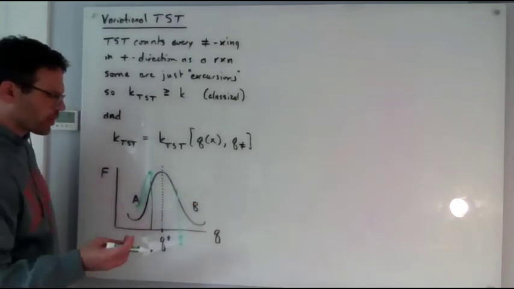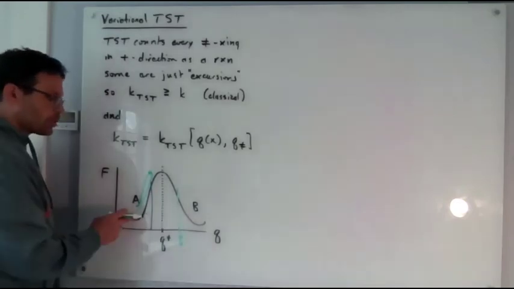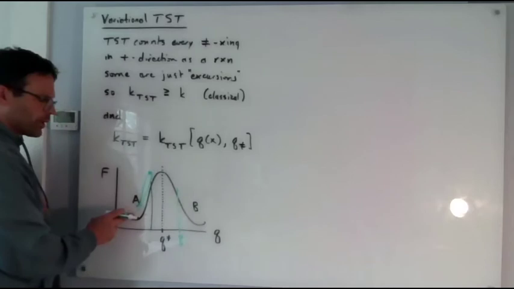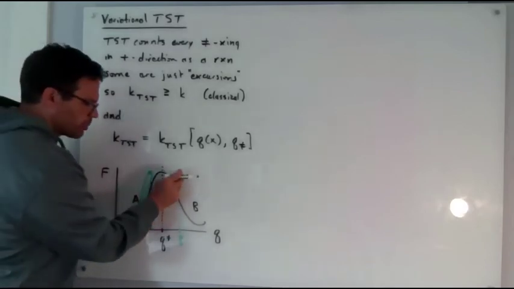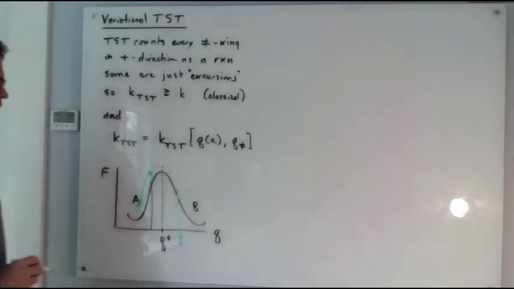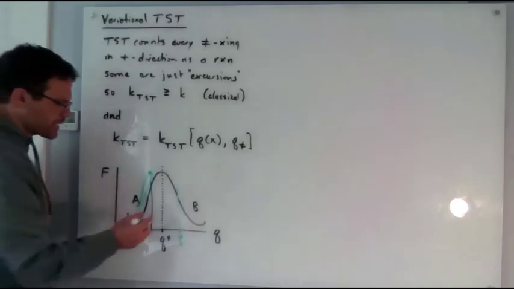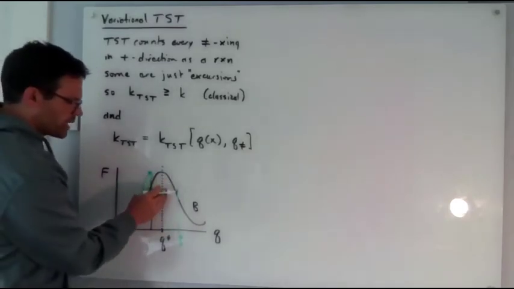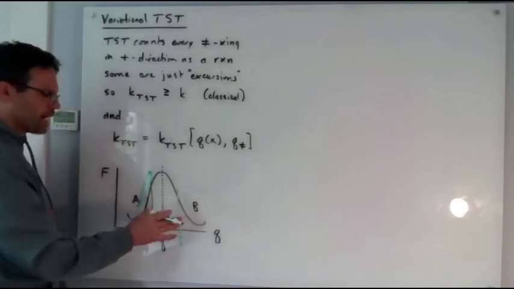Well, remember the way we do that calculation, though. It's the equilibrium probability to be at this point relative to the equilibrium probability to be at this point, multiplied by that velocity of crossing through this point. Okay, so now the problem is that at equilibrium, I don't know that there was a barrier between me here and here. I've had plenty of time to visit this point.